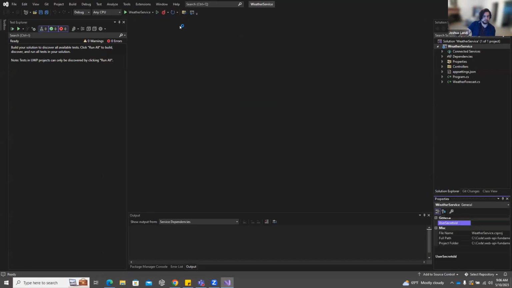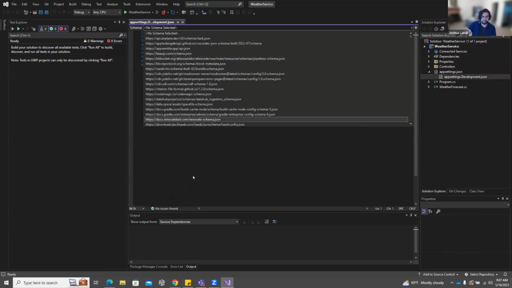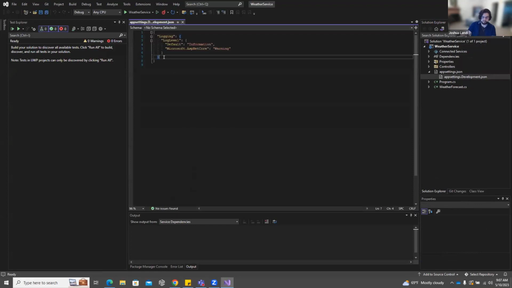All right, so the one thing that we do need to do in order to get this to run is specific to .NET Core. You have to open your appsettings.Development file, which should show in your Solution Explorer on the right-hand side. You'll double-click it, and right below the logging, you're going to add that. Okay, Ashley already put it in the chat. Cool, thank you. I was about to put that in there.